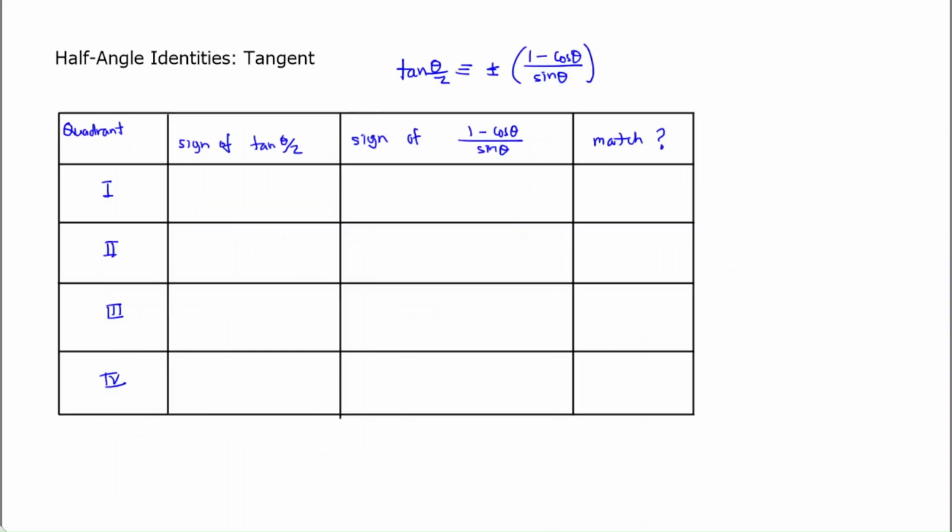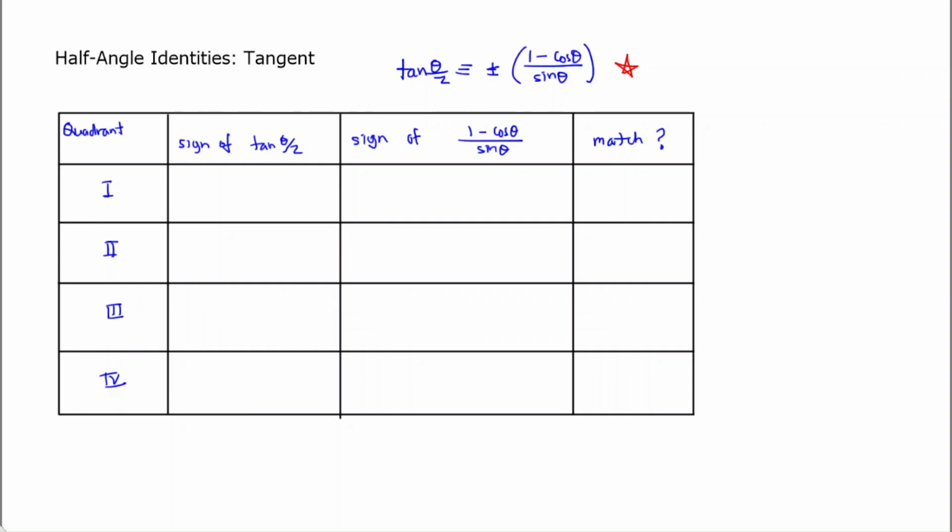All right, well, let's take a look at this little chart, which I find to be handy. Okay, we know from our previous screen that tangent of theta over 2 is equal to either positive 1 minus cosine theta over sine theta, or the negative of that expression. Okay, and what we would like to do is to see if we can say for sure which one, positive or negative, or it may resolve any question involving maybe whether it's plus part of the time and minus other times. Okay, all right, so let's just examine how this goes in the 4 quadrants.